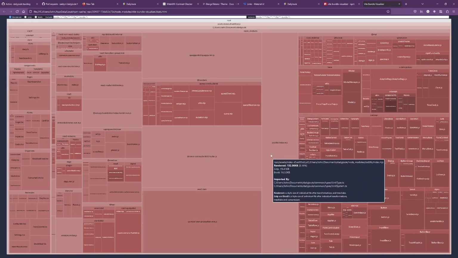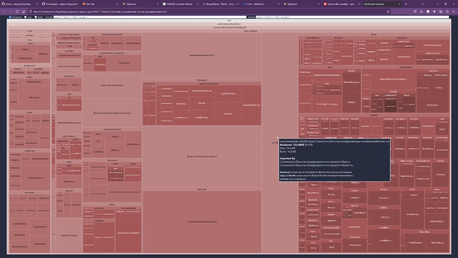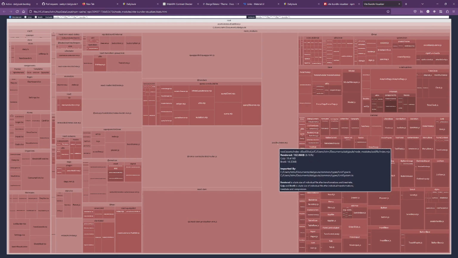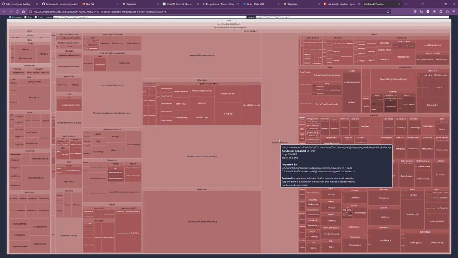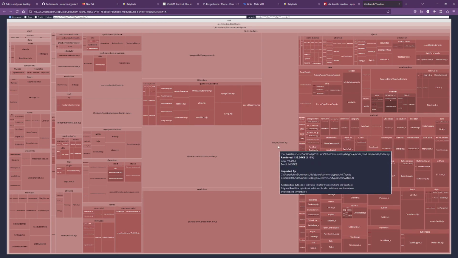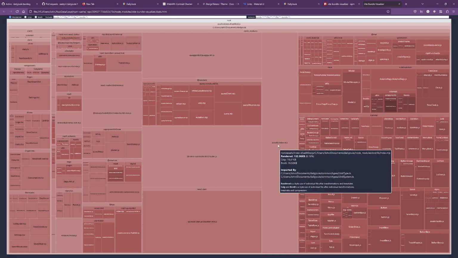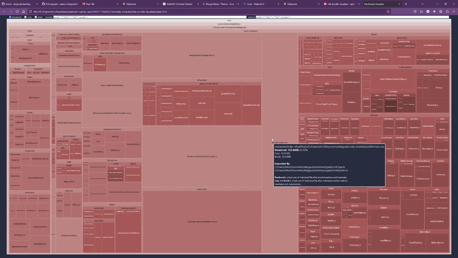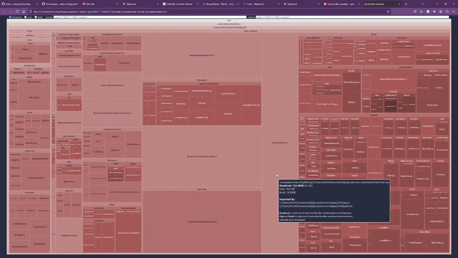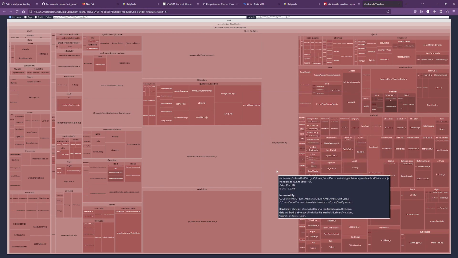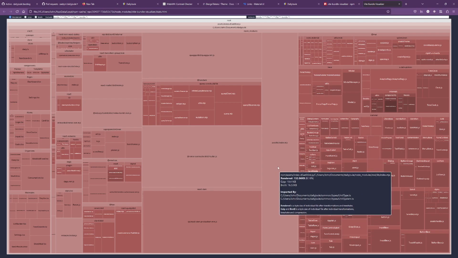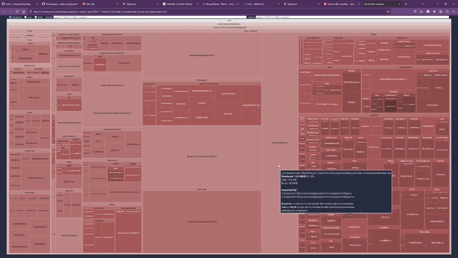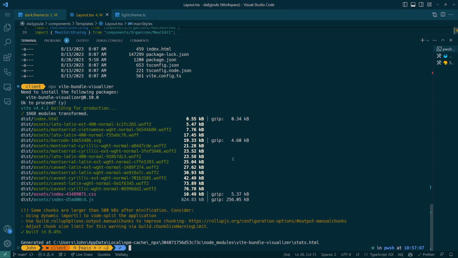TanStack. Zod, huh? Are we using Zod in the front end? Is Vite bundling excluding things we don't actually need?